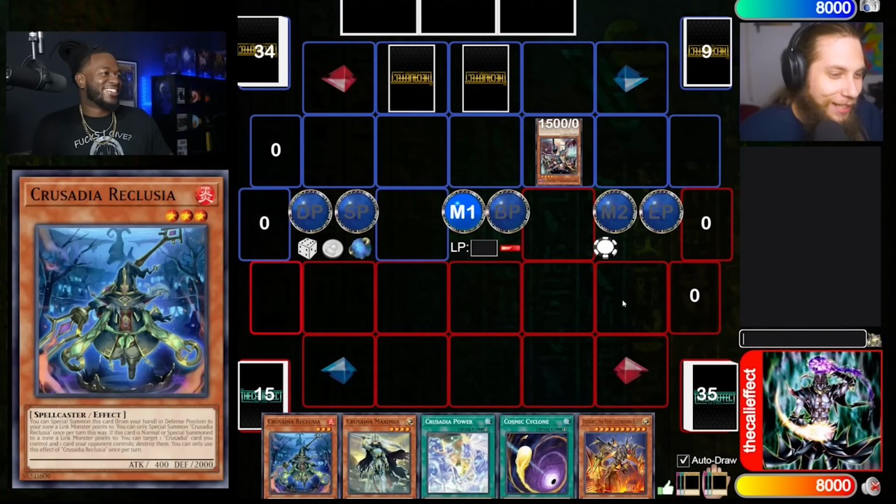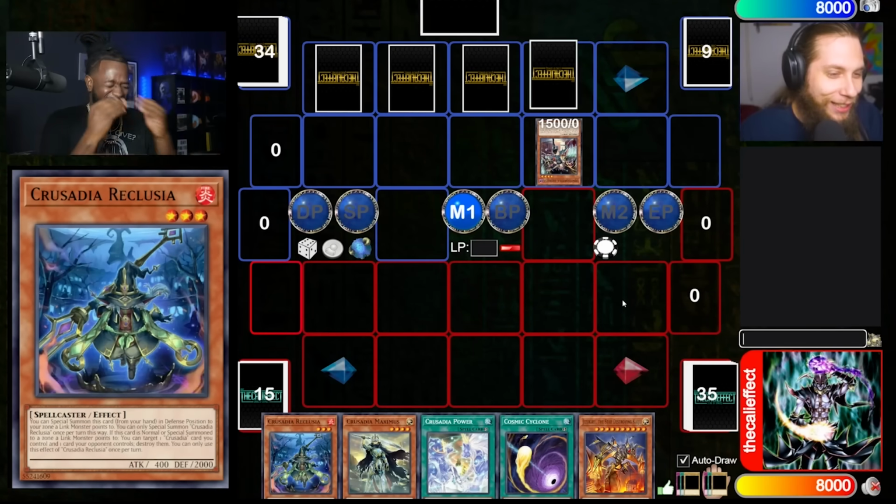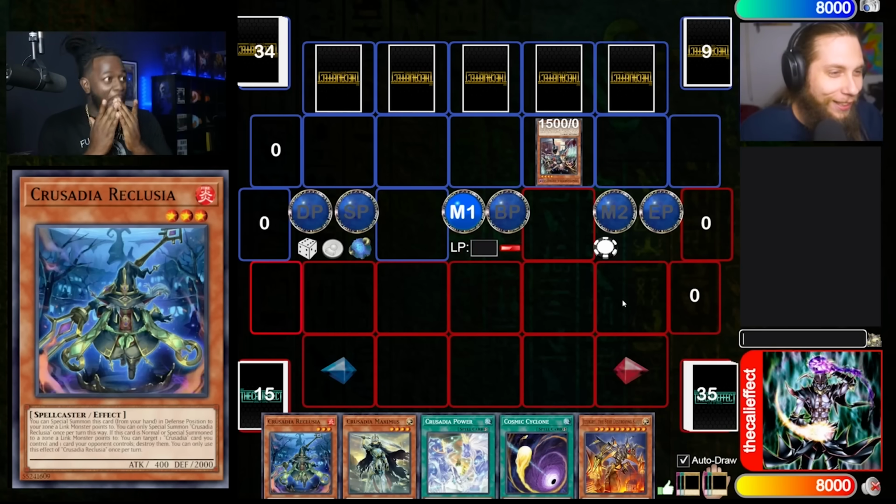Bro, you built some of the most toxic Yu-Gi-Oh decks for $5. You want to see some more toxicity? What do you have? I have a set one, a set two, a set three, a set four. What? Pass. Hey, yo! How? There's no way. Those cards are like no!